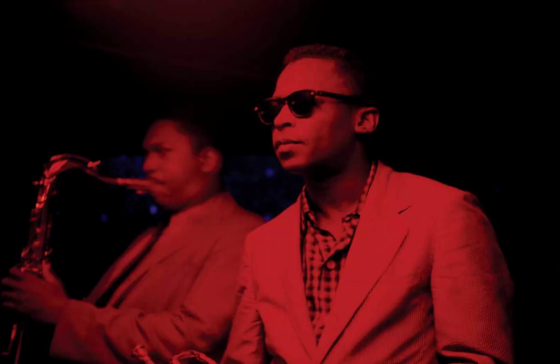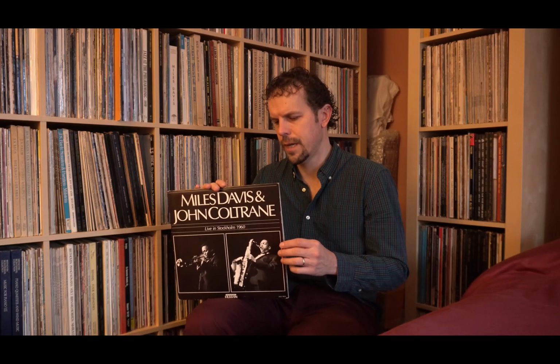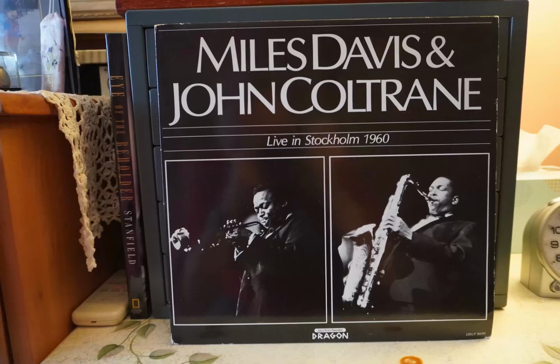And this is another one that back when I got it, it was very hard to get. It was only first released in the late 80s or early 90s on this Swedish label called Dragon. It was recorded by the Swedish radio, and so the sound quality is fantastic. And this is particularly important.